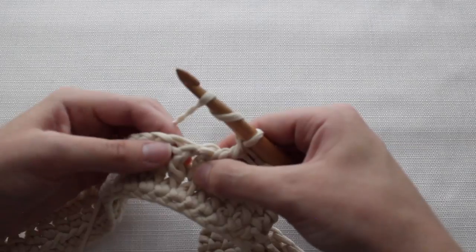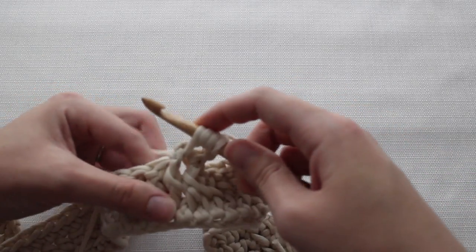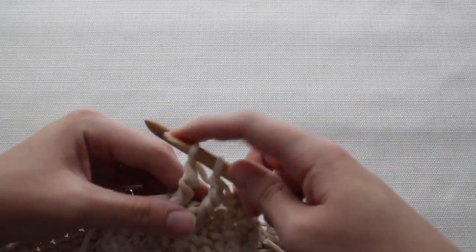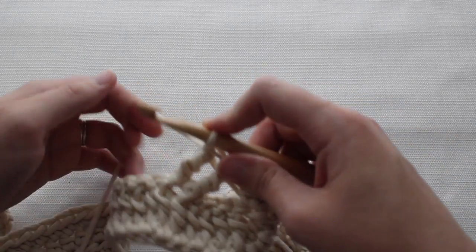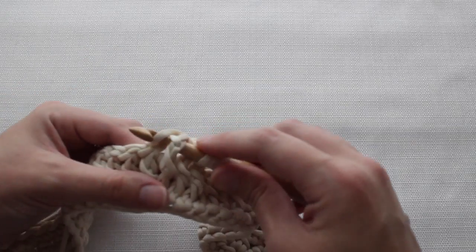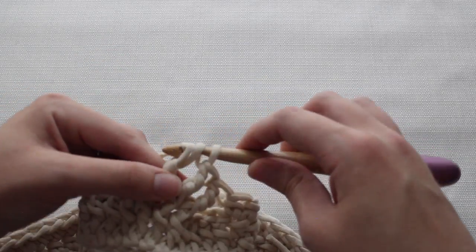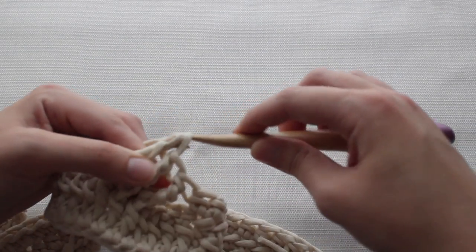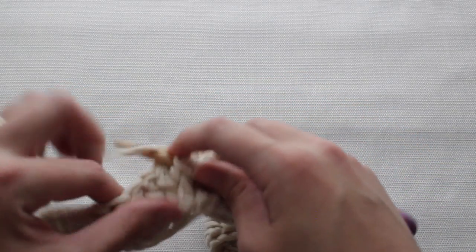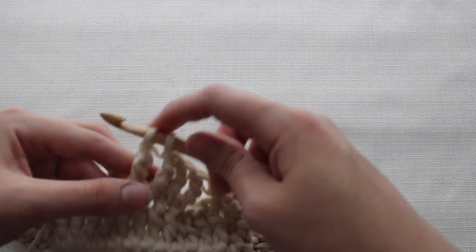Wrap twice, go into the next one, yarn over, draw up a loop, yarn over, pull through two, yarn over, pull through two, yarn over, pull through two. Wrap twice, go into the next post, yarn over, draw up a loop, yarn over, pull through two, yarn over, pull through two, yarn over, pull through two. And then the last one, just work that front post treble crochet.